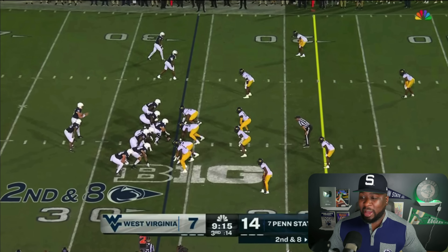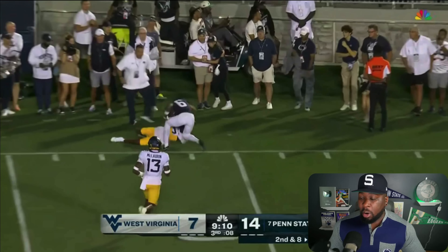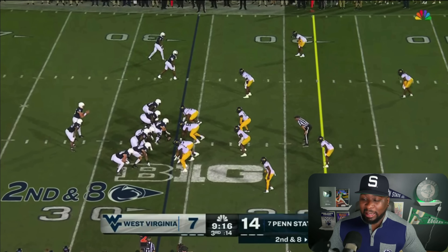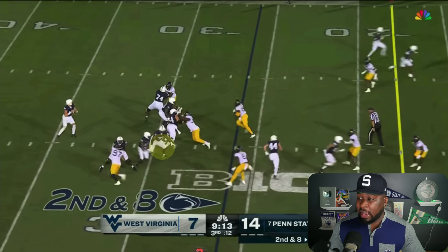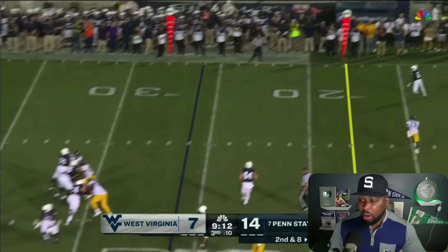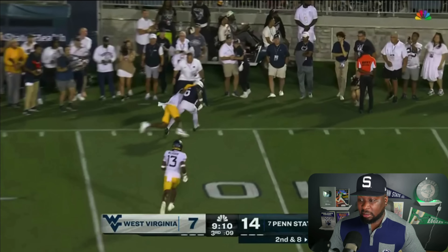If you're Drew Aller, all you have to do is what you're doing. You can see him right here on the opposite hash. It's not top billing if I don't do one of these opposite hash throws from a highly touted QB like Aller. Right off that hash foot, right on the hash. Soft cushion here — this is something I saw when they were running their heat tempo pace. He was up there calling the game from the line of scrimmage, audible-ing into some of these now routes and leverage screens. If you have that type of spacing, they're going to run you off and make you defend as wide as you do vertical.